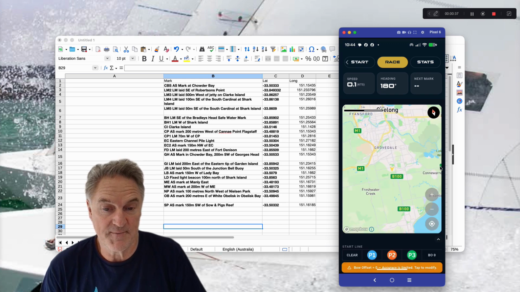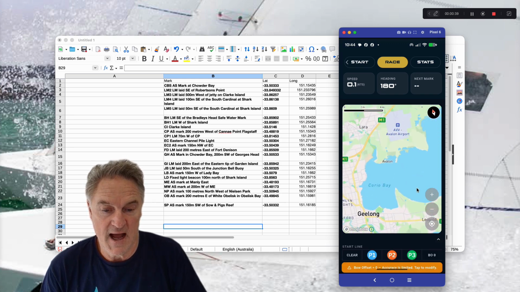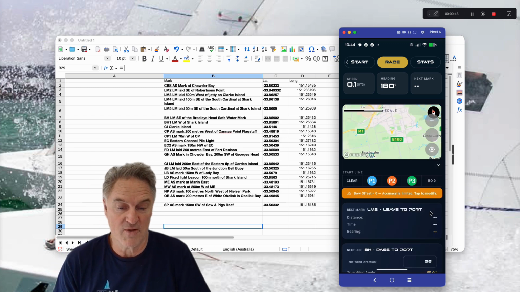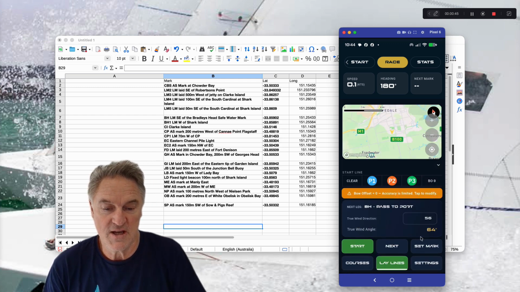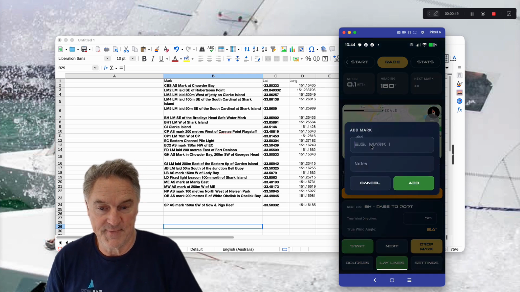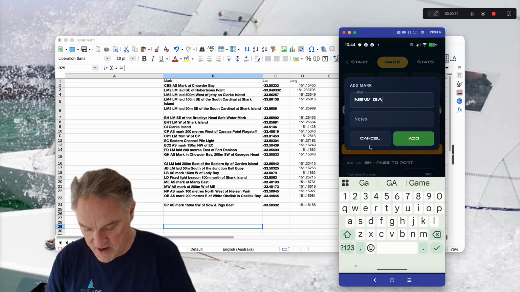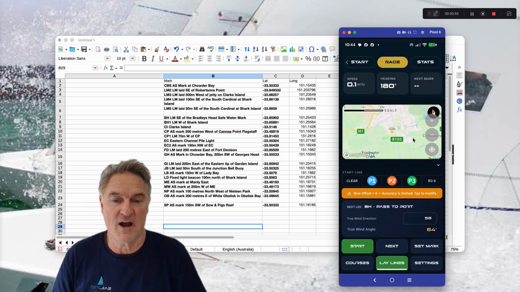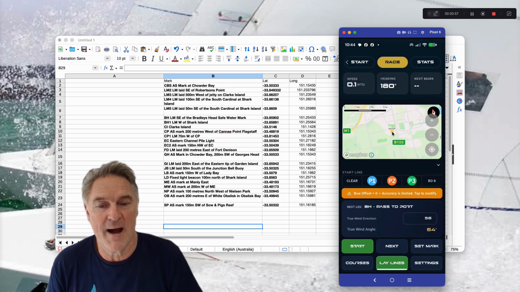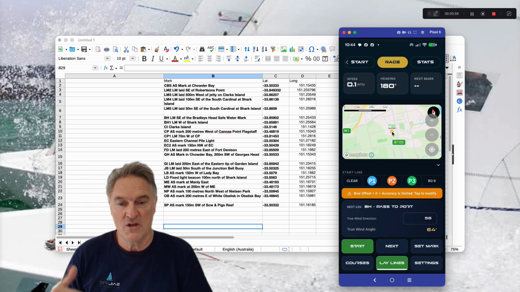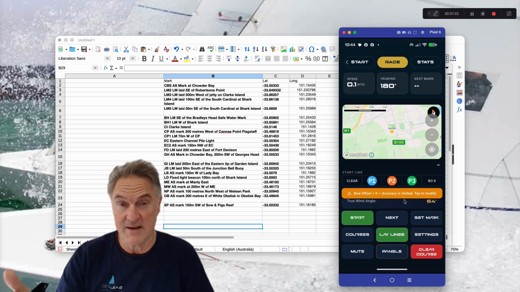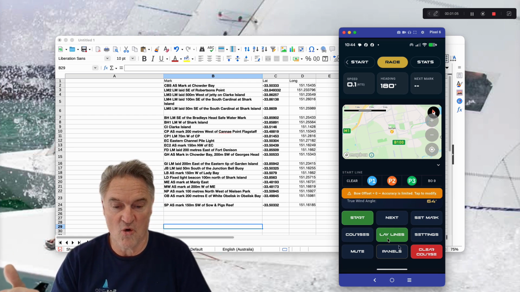And then you can also add another mark here. So let's say they do put a gate in here, or they do put something else in. You can come in here, set the mark, drop the mark, give it a name, new gate, and whatever, a note if you want to add it to it, and then save it, okay? And so it will then add that mark in there. So you can do those sorts of things inside. You can manually adjust the courses that are already in there.